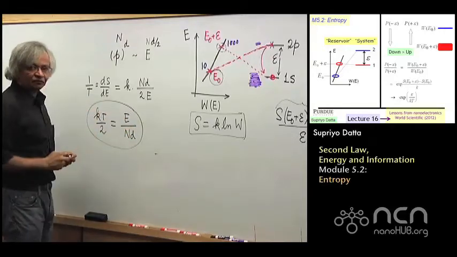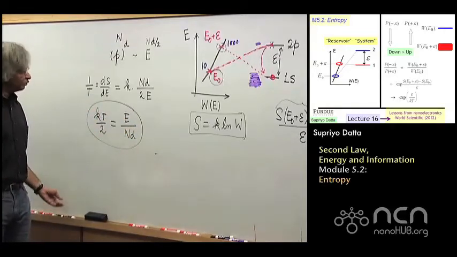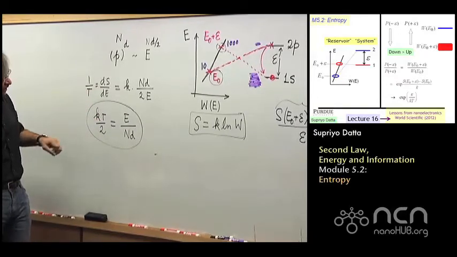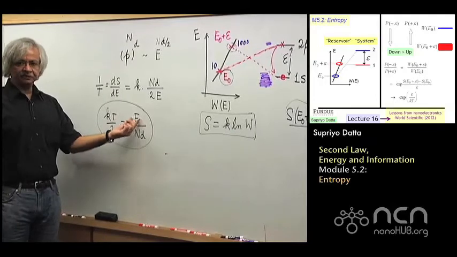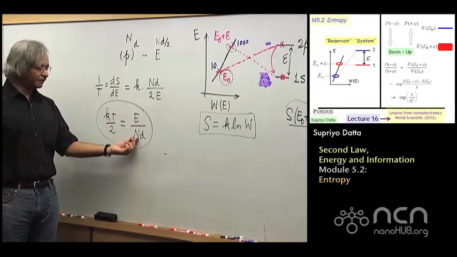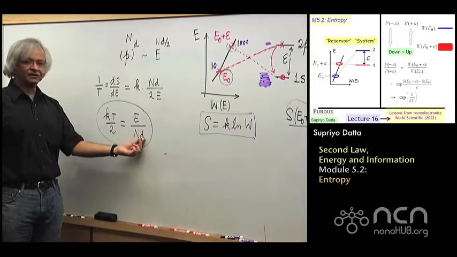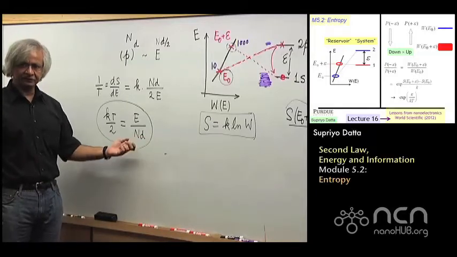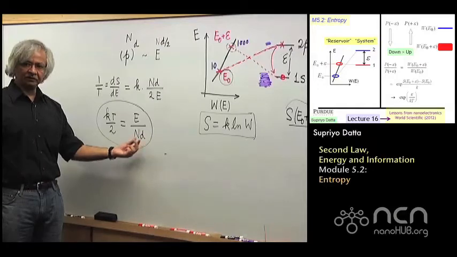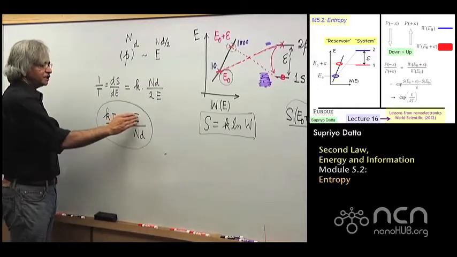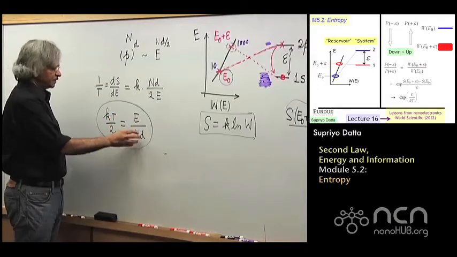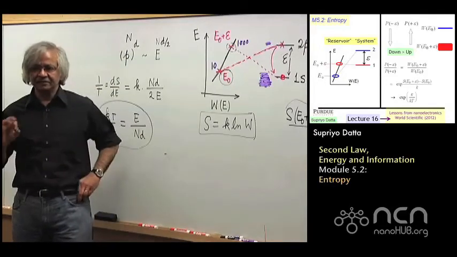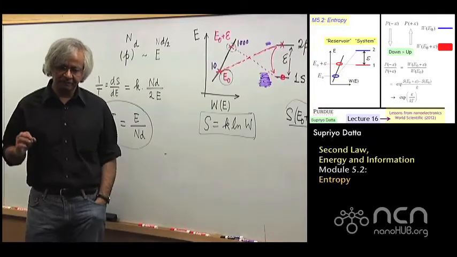And this kind of gives you a feeling for what this new thing that we have defined as temperature means. You see, what it says is, this is the total energy of your reservoir, this is the number of electrons, this is the number of dimensions, or sometimes you could call it the number of degrees of freedom, of E per electron. So it is like the energy per degree of freedom is half kT. And this is one of the very important key results of equilibrium statistical mechanics.